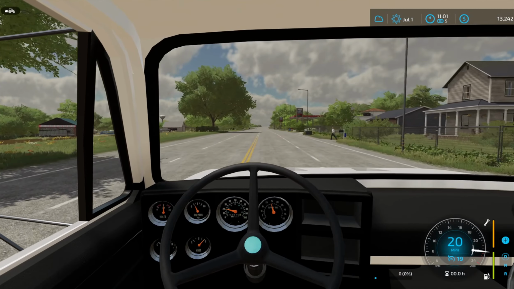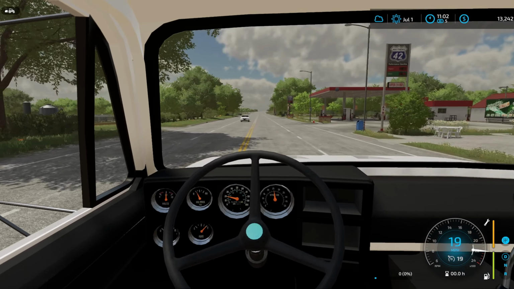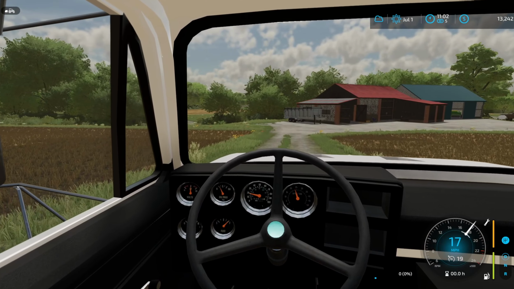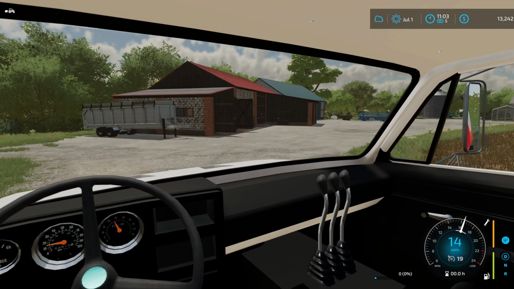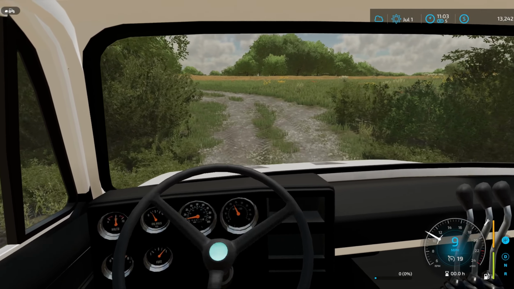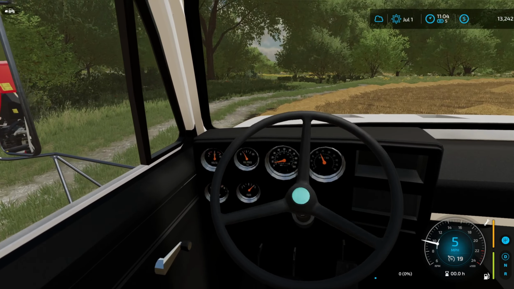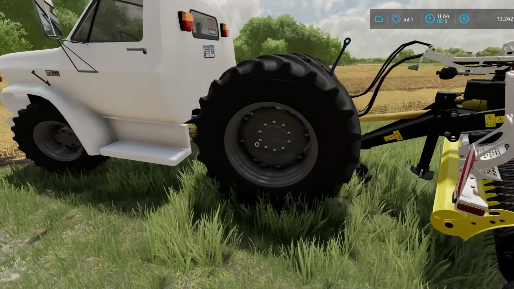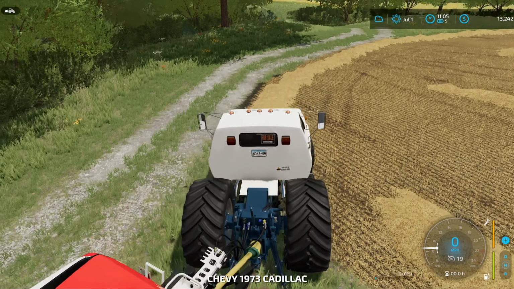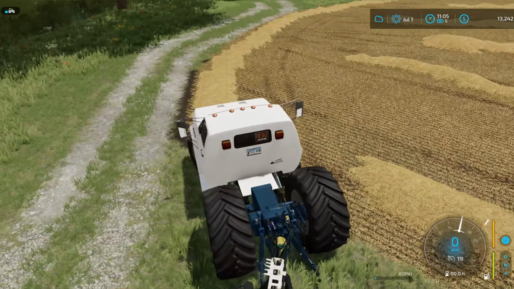Alright, so here we are back at the farm. Here's my neighbor over there taking a walk. Yeah, she sounds like she's got like a Jake brake. You hear that? Coming down when you let off the gas? That's pretty cool. Well, let's put her right to work. Let's see, how do we work this thing? Let's get her lowered. Turn it on. Okay, I think we're good to go.